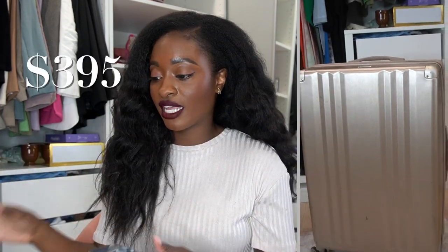I got a new set of Calpak luggage in December. I was doing a long holiday trip and I needed a really large luggage, so I reached out because I'm on their PR and was like, hey, could I do a post exchange for some luggage? And they said sure. The luggage I got is the Amber two-piece luggage set. It's currently on their website — always the same price — on sale for $395, so $400 for two sets. It comes with a really large luggage; it's a hard shell, really beautiful, the wheels do the 360 turn, and it has a lock — all those things. Just a really good, durable luggage, and it also comes with the carry-on size.